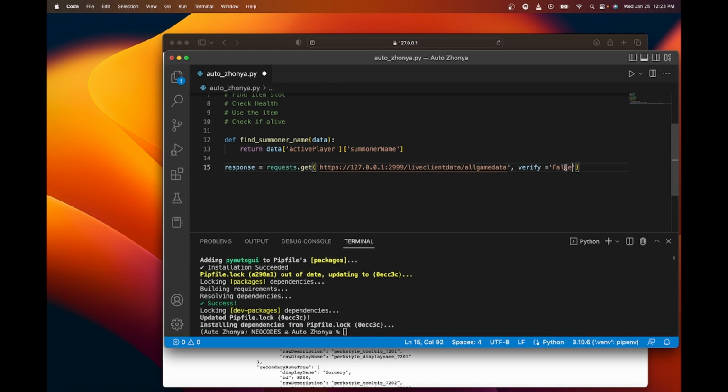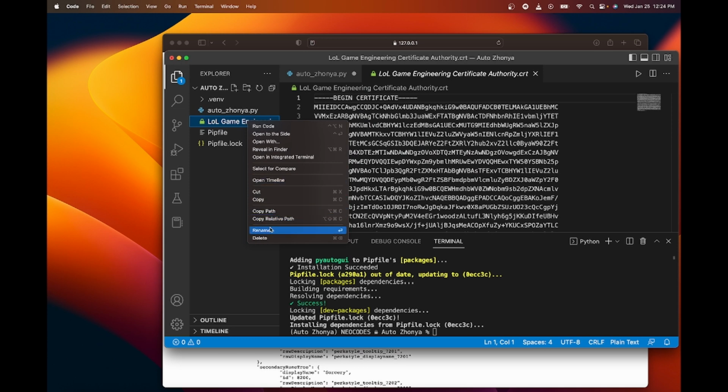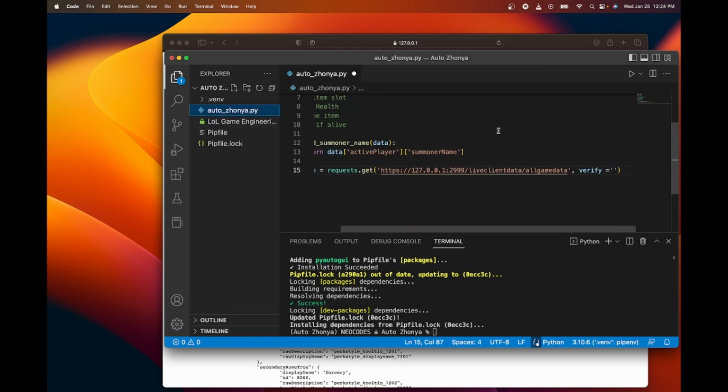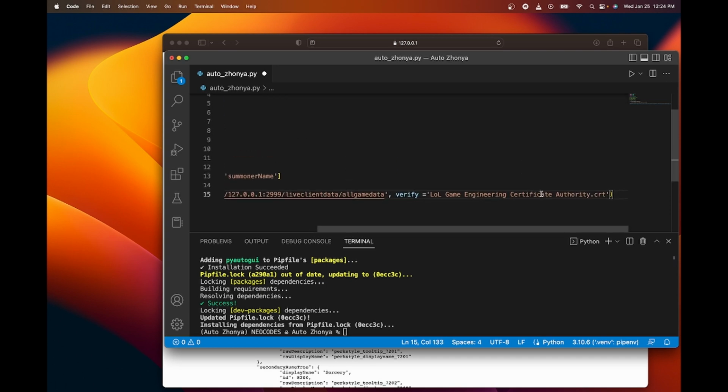You could go like this, but you're just gonna get a lot of warnings, so I prefer to actually use the file name. So I'm gonna come here, let's get the file name. Okay, just follow along. There you go. Now this should work.